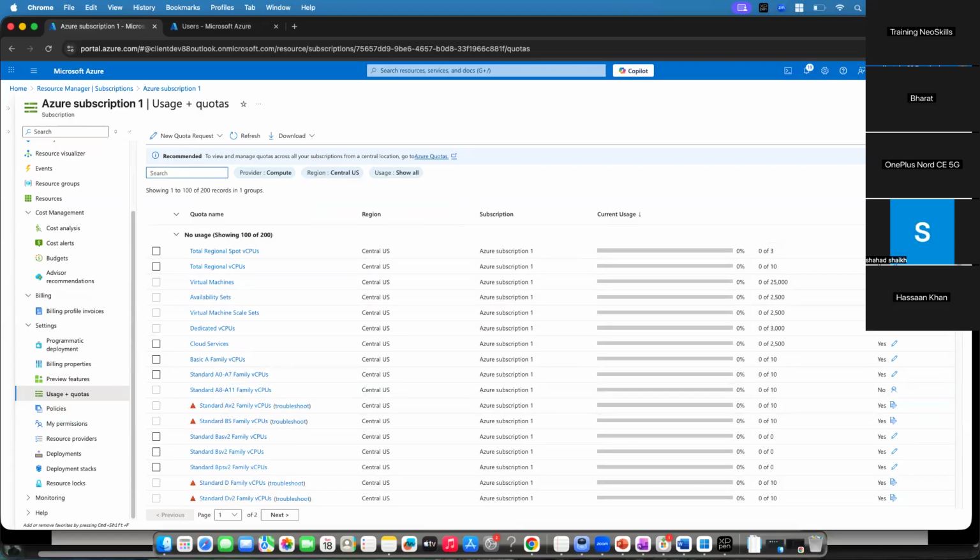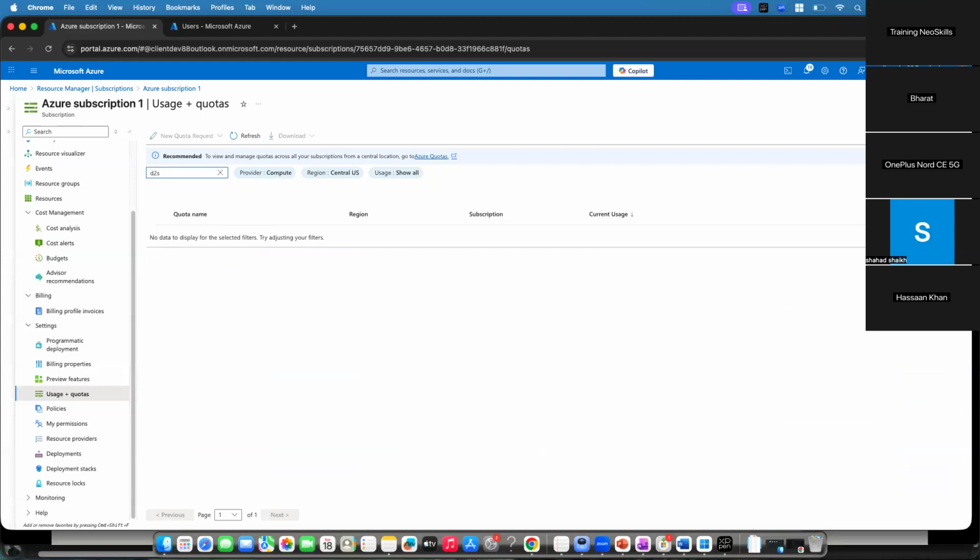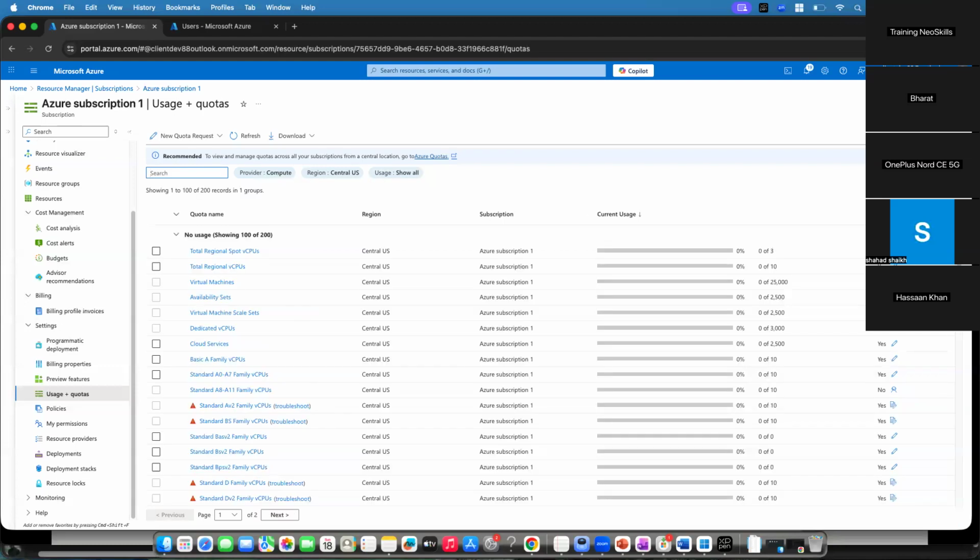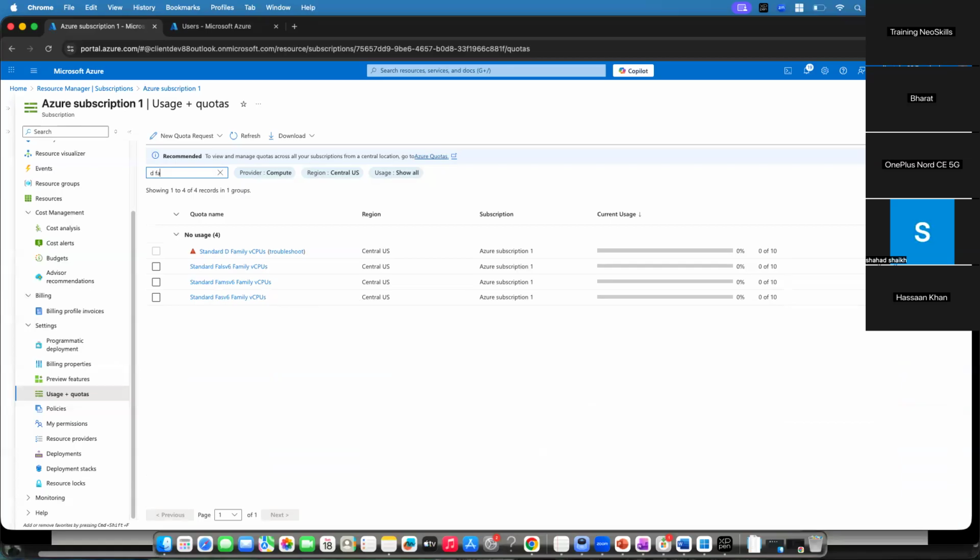Now, if I want to work with D2S V3, I will use that D2S. This is the D series, right? D family. Yes, see here. Here we have the D family, so it is facing some kind of issues.